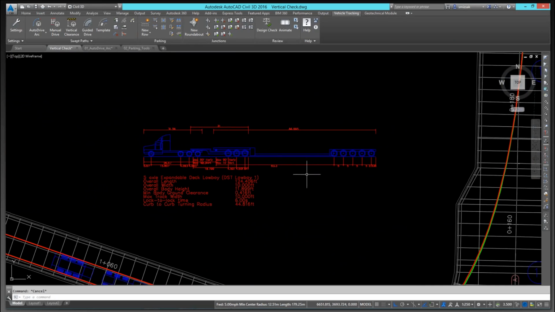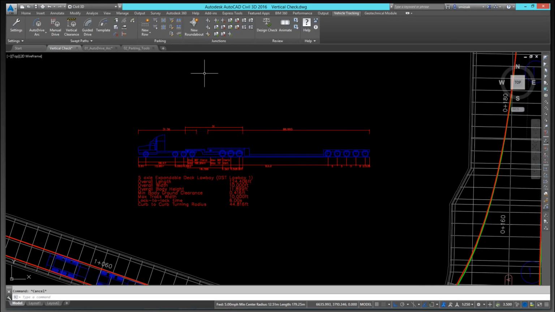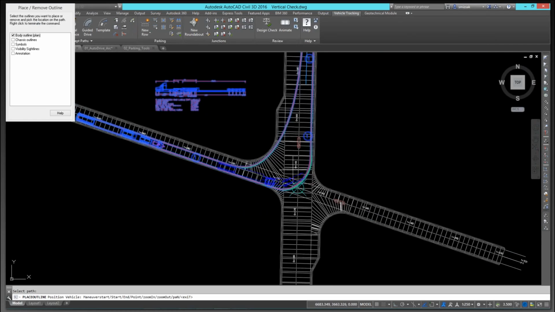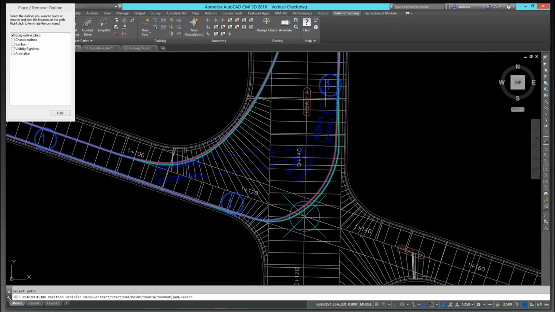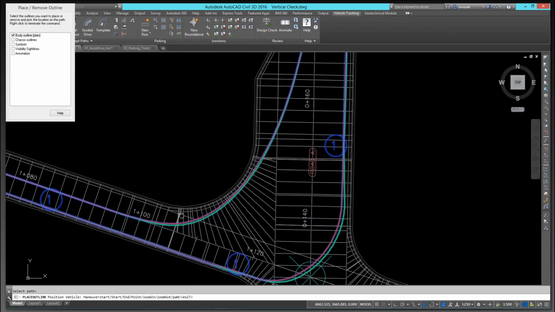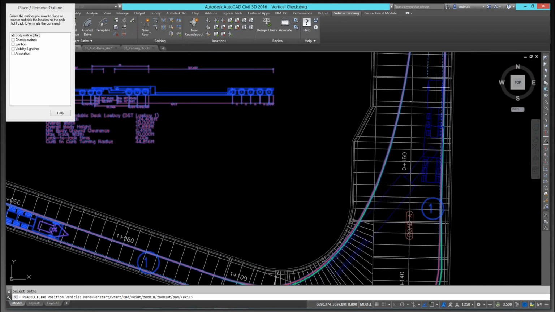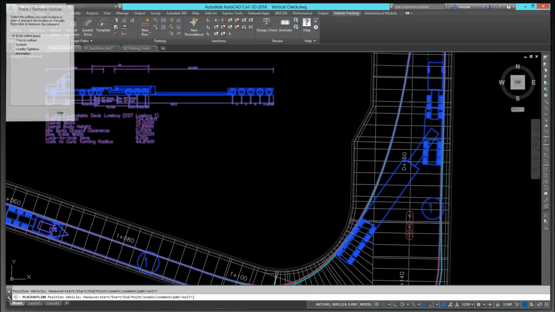So about 5 inches. Next thing I'd like to do is to place an outline of my truck. I can come in here, because I know vertically or horizontally it's going to work, but I want to say what's going to happen anywhere along the line. And so I can click and drop this anywhere I want along the path. But what I'm going to do is drop it right where the front wheels are on one side of the crown, but my back wheels are on the other side of the crown. So I'm just going to drop a quick profile view right there.